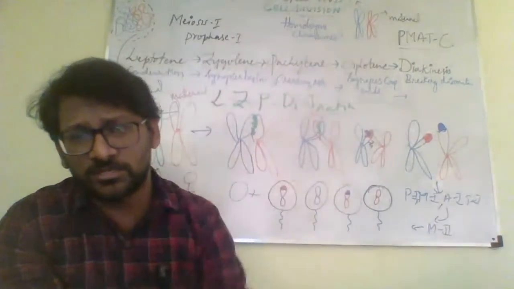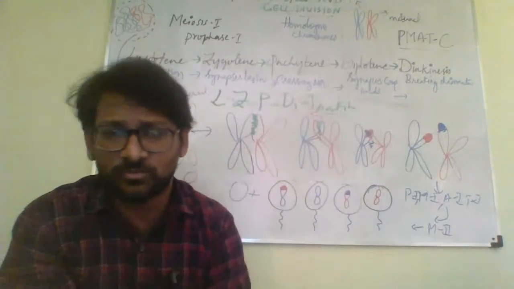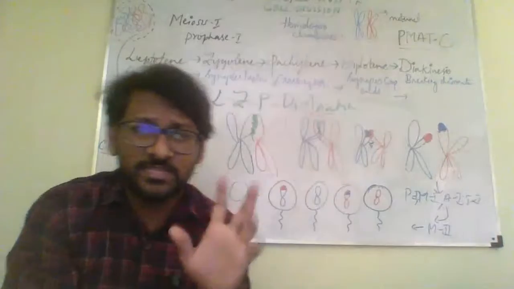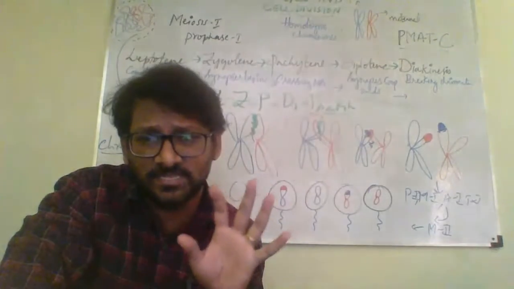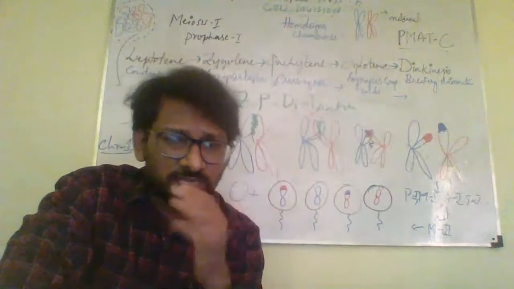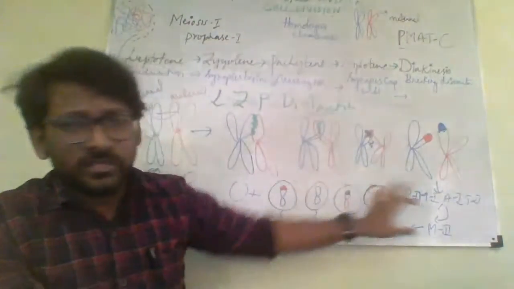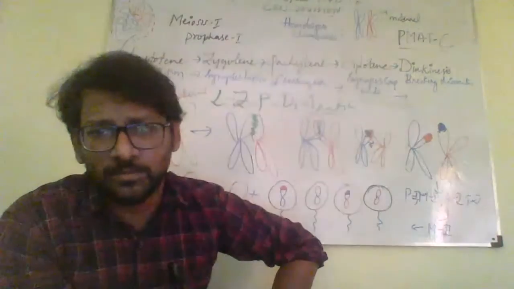From here you can self-study the significance of meiosis and the significance of mitosis. They would be asked as correct or incorrect statements. I hope you enjoyed this class and that it will be useful. Please leave feedback in the class group itself. If you have any doubts, you can approach me.